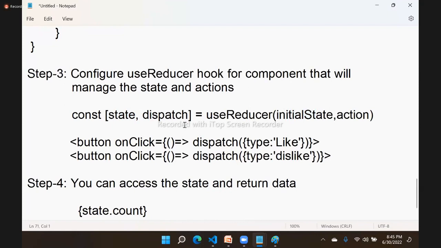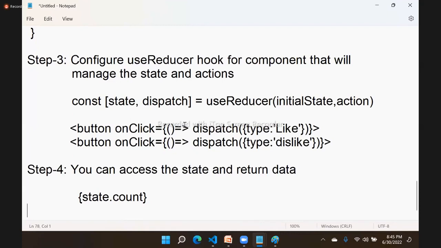We can access that count and use it. So this is the basic process of how to configure the state, configure the reducer, and configure the dispatchers. Based on that, we can define the actions, right? Configure and specify the action.